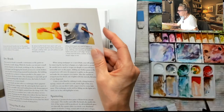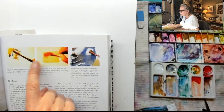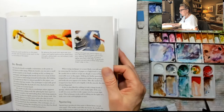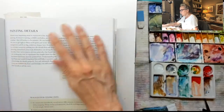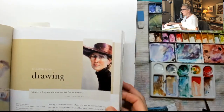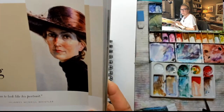All right, here she's lifting off. There she's splaying the brushes, and there she's scumbling. Using gouache, painting details. Here she is, this is a self-portrait. Isn't that a beautiful self-portrait? I just love it.